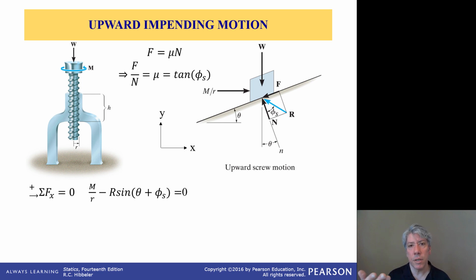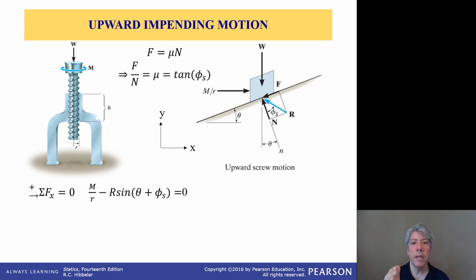But notice it's easier to deal with the resultant of the friction and normal force, and so that's what we've got in the equation there. So there's really the friction and normal force combined that's resisting the moment divided by the radius, which represents the force that we're trying to apply to push these threads so that they move relative to one another.